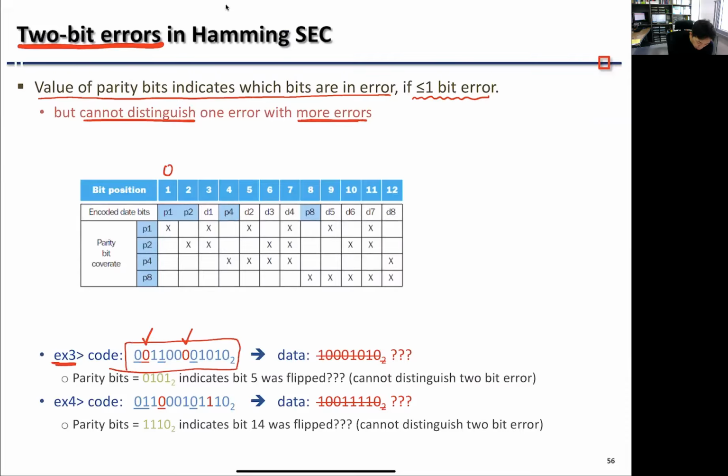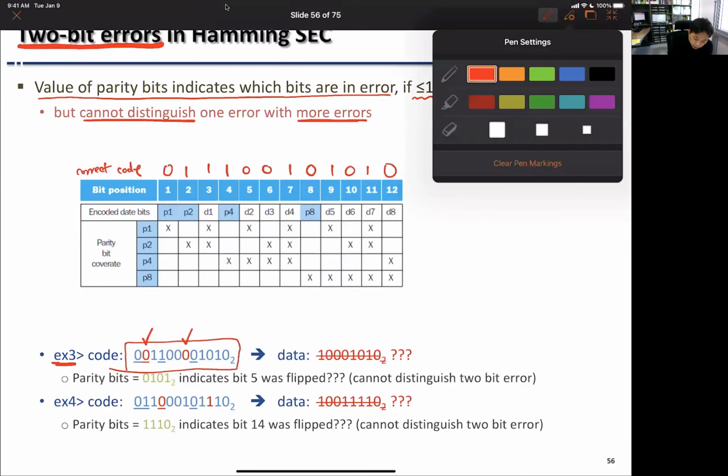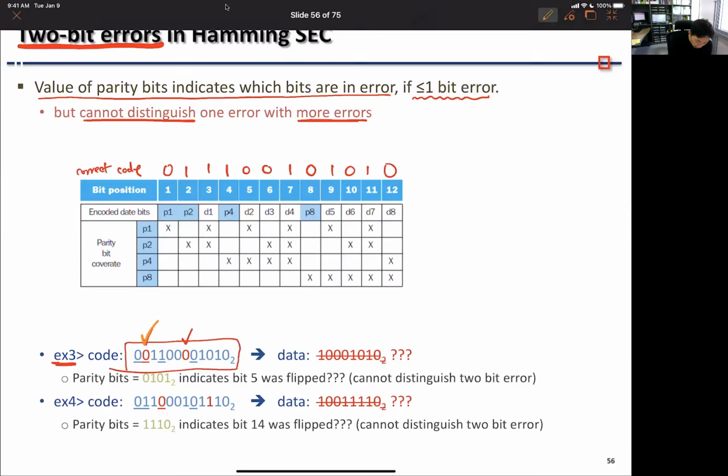The original should be 0, 1, 1, 1, 0, 0, 1, 0, 1, 0, 1, 0. Let's say this is the correct code. But we had an error here and here, so this became 0, and what is it?